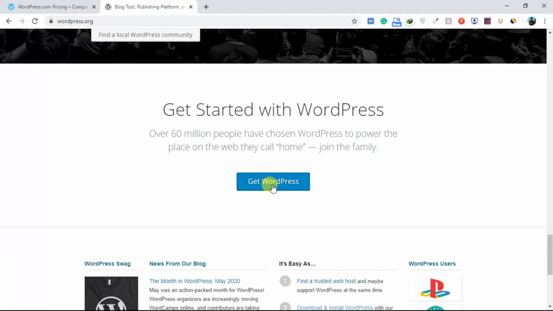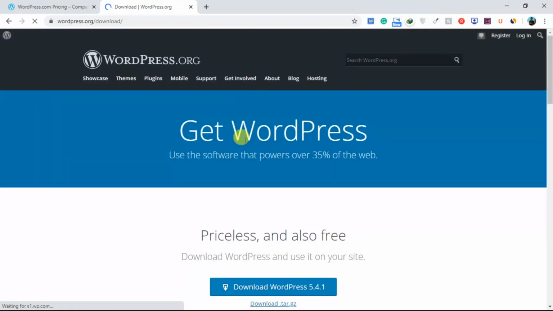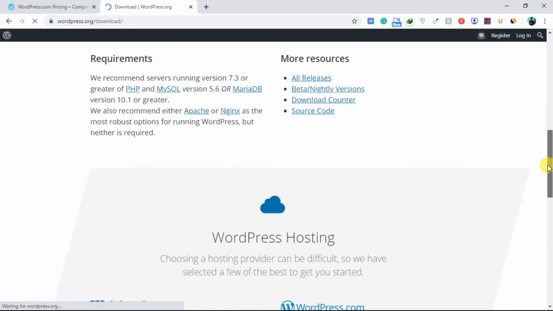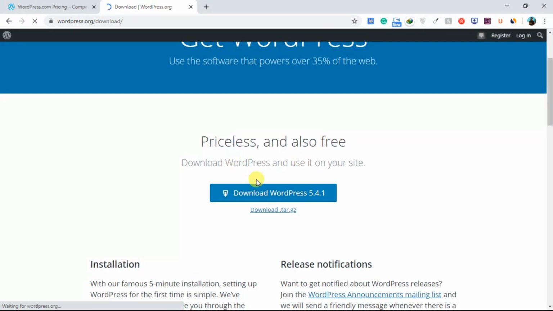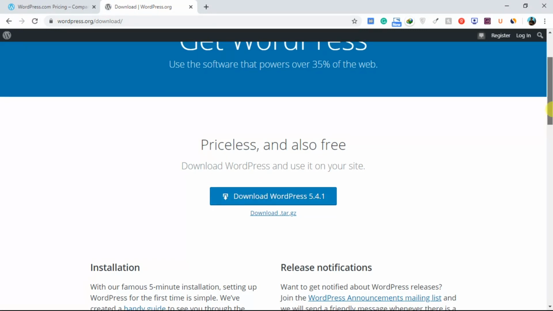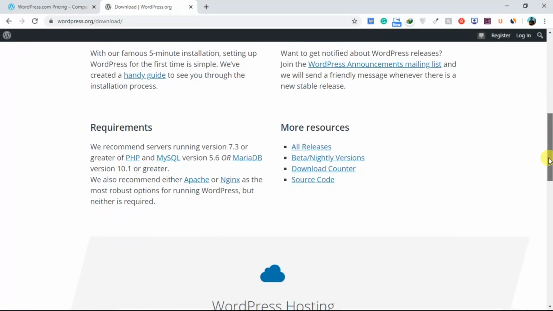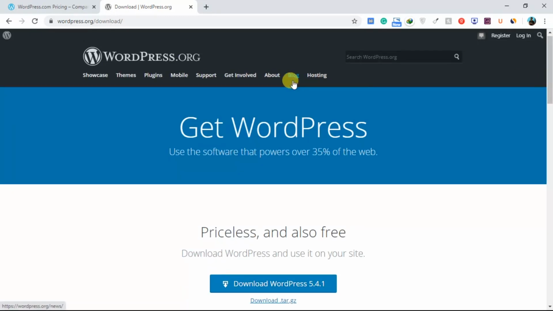If you click over here, it's going to take you to a page where you can download WordPress, the WordPress software, for absolutely free. So what you do is you download this software on your local machine. Then you go to a hosting account and you upload this via FTP or via a file manager. Installing WordPress is very, very easy. You just follow a step-by-step procedure that they list there, and in case you get stuck, you can always come to support, and under support go to documentation. So it's actually very, very easy.